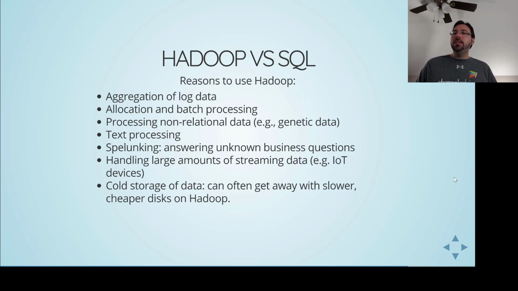I kind of know what's in it, and it just sits there until somebody needs that data. But we don't know when they'll need it. We don't know exactly what they'll need. We just know that someday somebody's going to want some of this data. That model doesn't work so well in a relational database because every time there's a new data point, say there's a new column that gets added, well, we have to add it to the warehouse, we have to add it to the ETL process, we have to walk through all of these different steps to get that data. It's not so great of a solution.